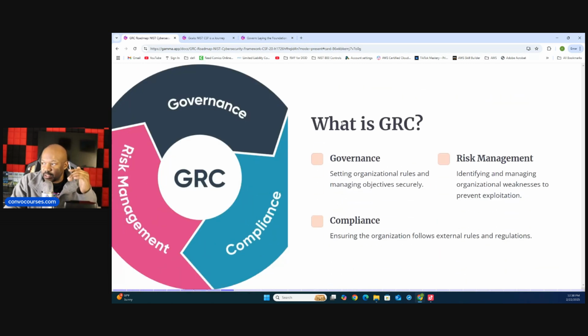So governance, risk, and compliance. In a nutshell, it's three different categories that are very, very broad. Governance is information management. In a nutshell, that's what it is. It's an organization's rules to protect the information. But it's also, how do you protect the physical security of the system? How do you lead the culture of the organization? There's a lot more to the leadership and the management of the organization, but if I could sum it up in one sentence, it's information management.